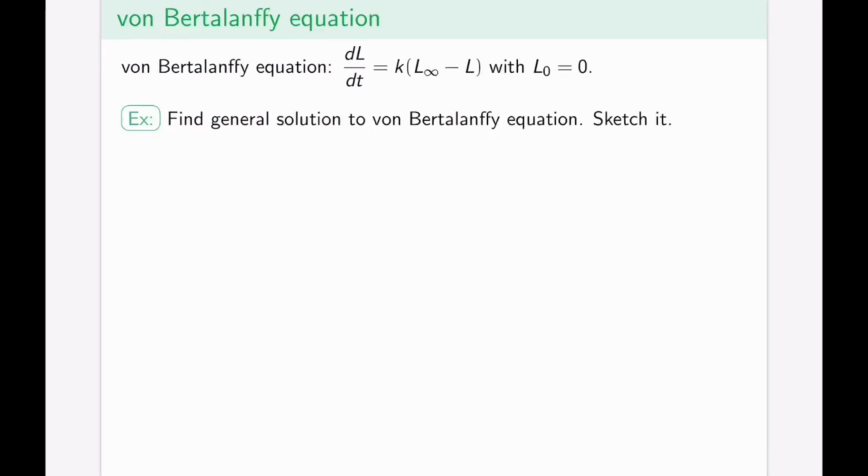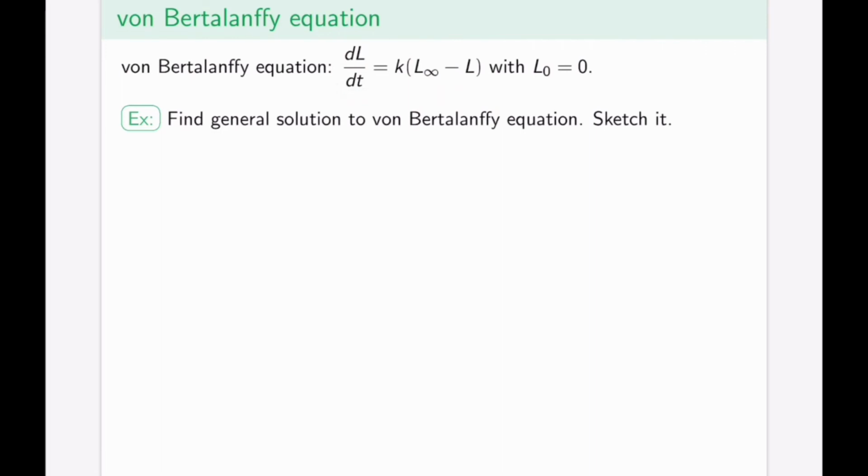Let's take a look at another application, the von Bertalanffy equation, named after Ludwig von Bertalanffy, an Austrian biologist known for his work in biology as well as information theory. He is one of the founders of general systems theory and is actually well known for this equation as the mathematical model of an organism's individual growth. So what we notice here is that this equation looks slightly different from the ones that we have seen before, but maybe it's just the exact same form disguised as something else.